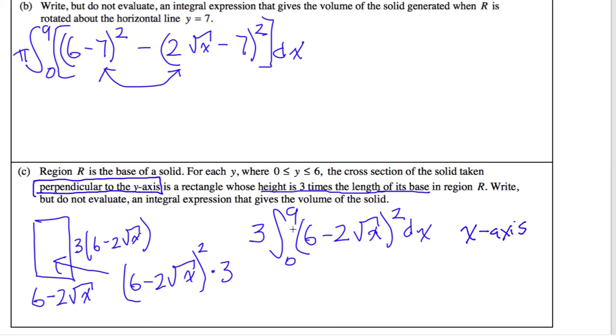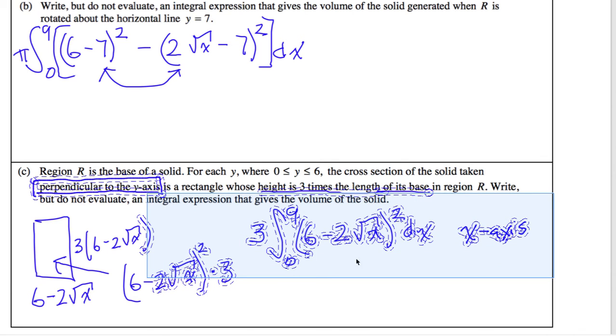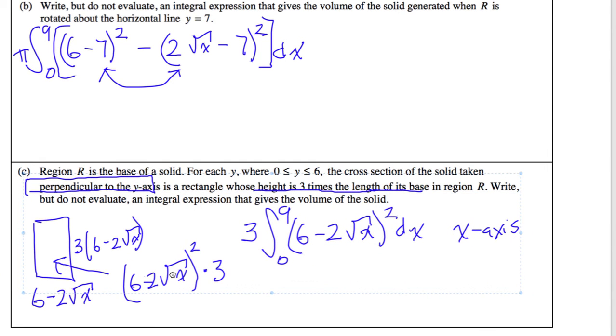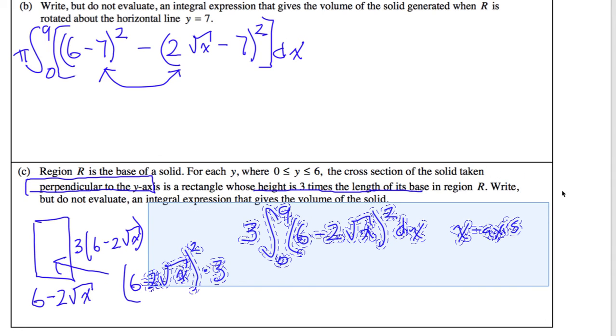But think about it. We did the integral of 0 to 6. It's supposed to be 0 to 6, right? Yeah, this is still correct because that's in terms of y. So 0 to 9 are the bounds for x. It's still a problem because that's written not perpendicular to what we want.